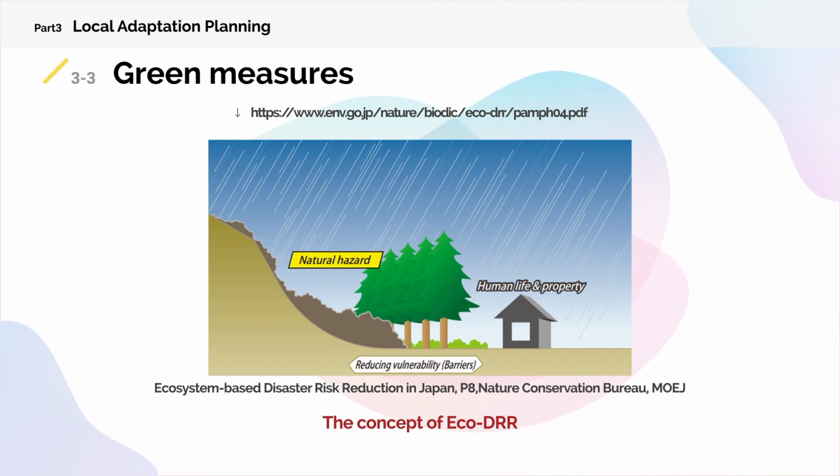toward a huge rock. Healthy ecosystems make society less vulnerable, as physical buffers mitigating dangerous natural phenomena and supporting human livelihoods such as the supply of food and resources. This concept is called eco-DRR and is truly a green measure. It is important to optimally exploit what exists in the region and understand what constitutes effective adaptation measures. From these soft, gray and green measures, candidate adaptation measures can be identified.